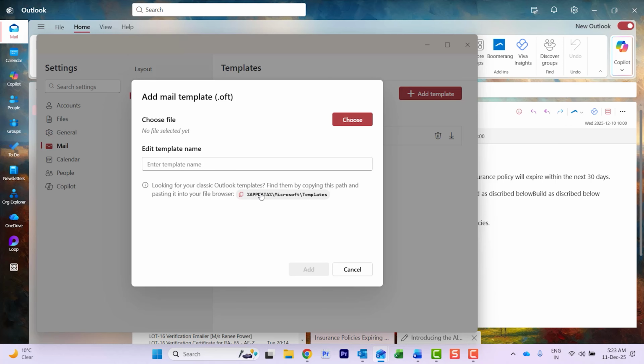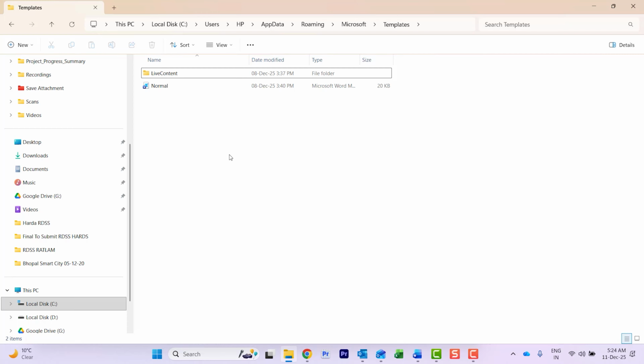Click on the folder, any folder, paste your path over here and hit enter. See, you are forwarded to this folder and you have a couple of OFT files available. Currently in my case, I don't have any OFT file because I am not using Outlook Classic anymore. Once your file is available, you can simply import that template in your new Outlook and hit add.